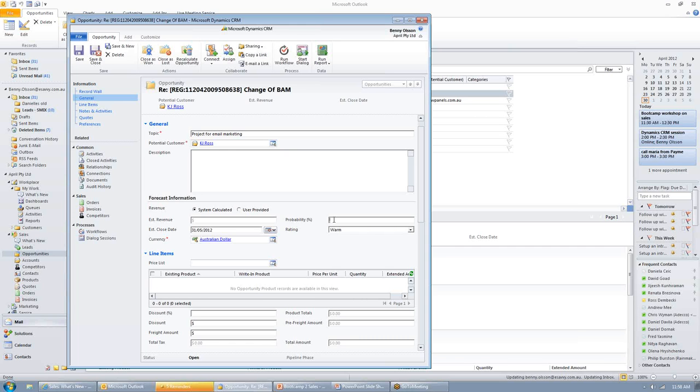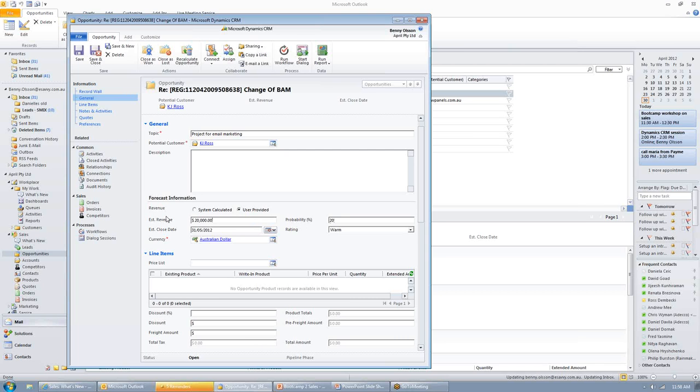So if you were to say that we have a 10% or a 20% opportunity, that would relate to us having just qualified this, and if it's worth $20,000, for example, then we would be able to take that multiplied by 0.2 to give us a total dollar, which gives us a feeling for how strong our pipeline is, which I'll show you when I come into the reporting in a little bit.